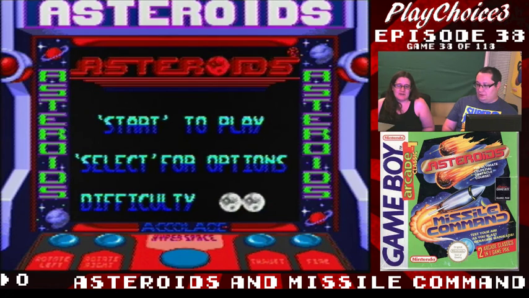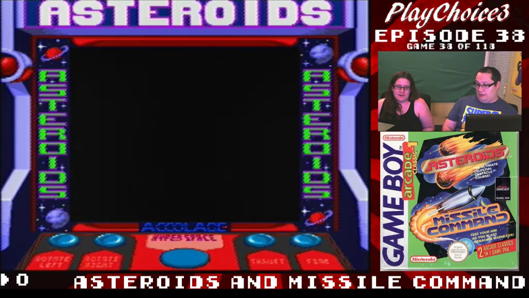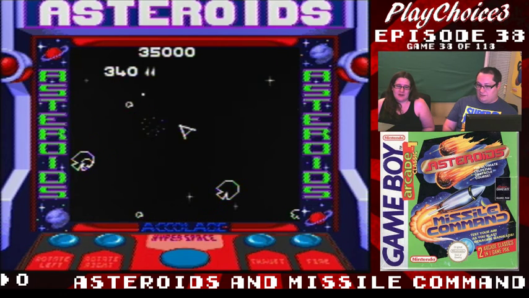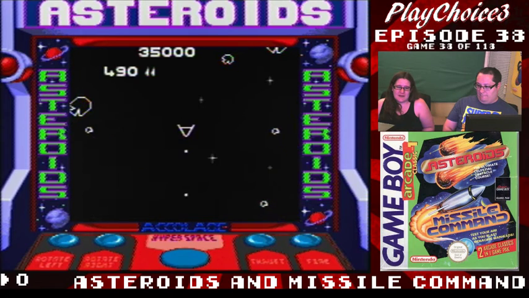There's two modes for this. There's this mode that has actual sprites for the ship and for the asteroids, or you can choose Classic, which looks more like the arcade vectors. I recommend Classic. It does look a lot nicer. I like the A.